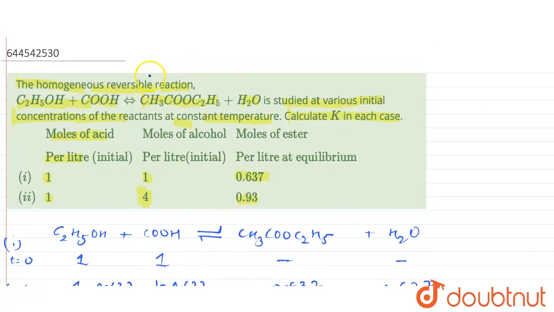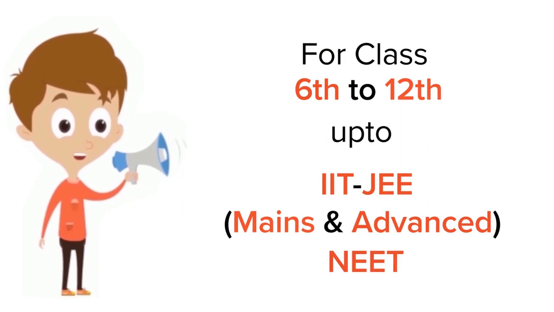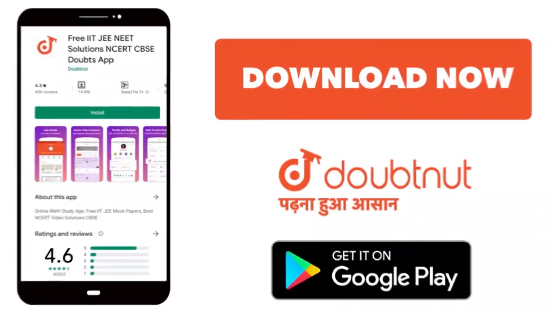And in the first case it is 4.83. So this will be the answer for this question. Thank you. For class 6-12, IIT-JEE and NEET level, trusted by more than 5 crore students, download Doubtnet app today.